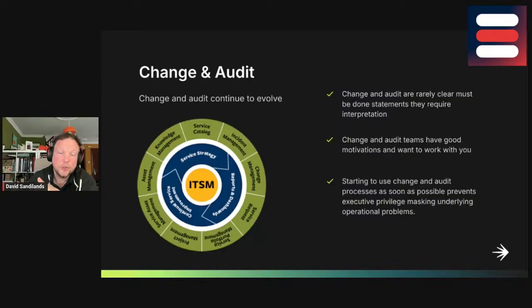And starting to use these change and audit processes as soon as possible prevents any executive privileges masking underlying operational problems. Because we often see this, when you've got something as big as AI, you'll very quickly get to a stage where you'll have an executive leadership sponsor who will allow you to skip through stages because delivering the project is too important.